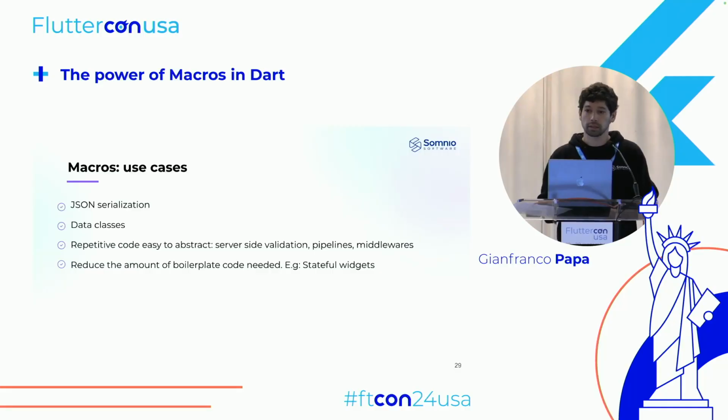So what are some of the use cases I see in macros? Of course, we named two of them, the most obvious ones, I guess: JSON serialization, for example, or data classes. That would mean that we could have, as part of our classes, common things such as copyWith or toString or Equatable. But in terms of what we can build, I guess that everything that is packed in build runner could be a potential replacement. Something that is repetitive, easy to abstract, that we've done so many times in our projects, and it's not bringing so much value to copy and paste.